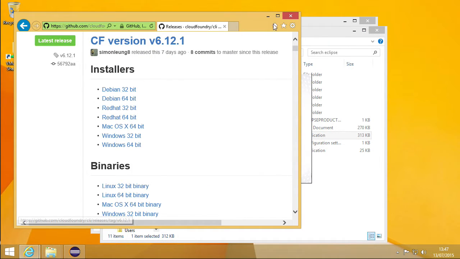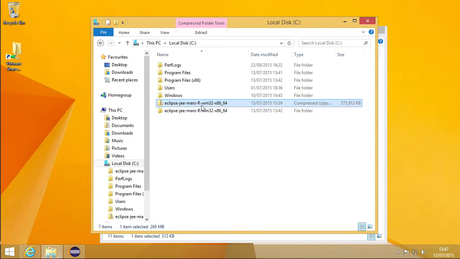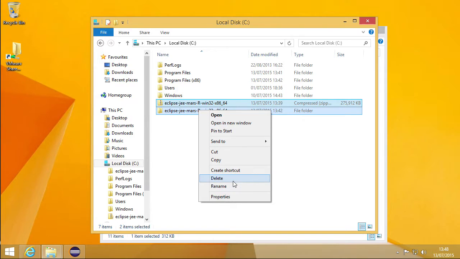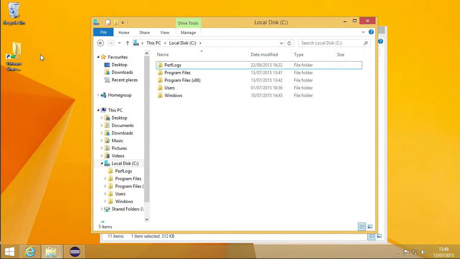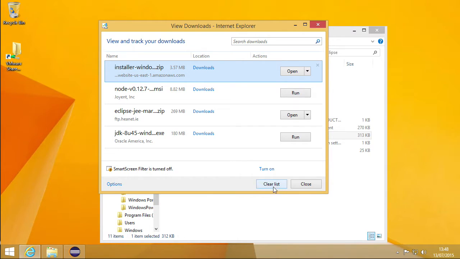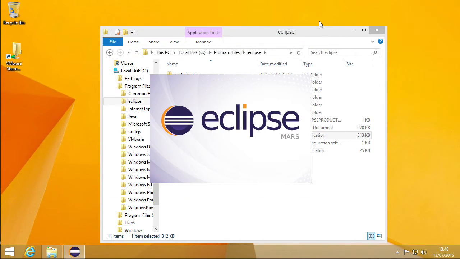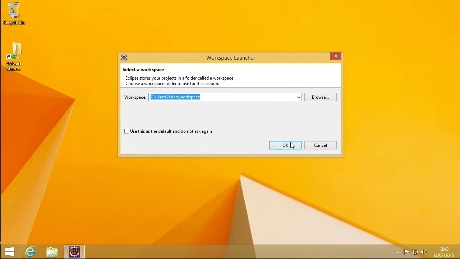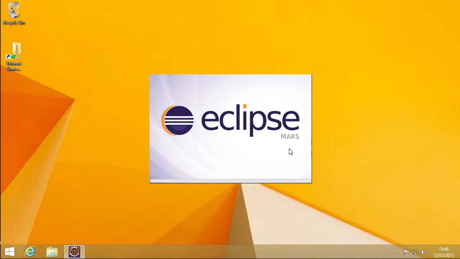And while that's loading, we can clean up the root directory by deleting the archive and the empty directory. Once Eclipse is started, we're going to install 2 plugins.